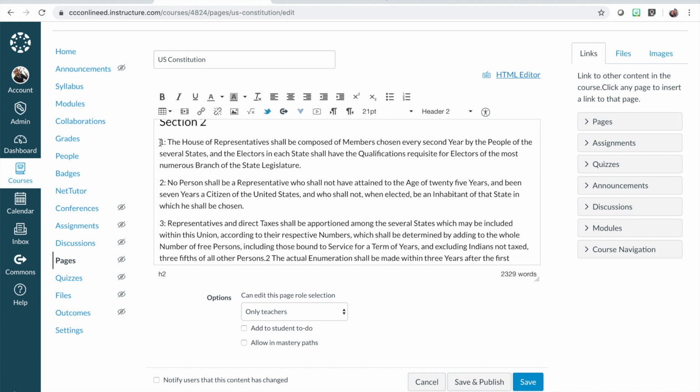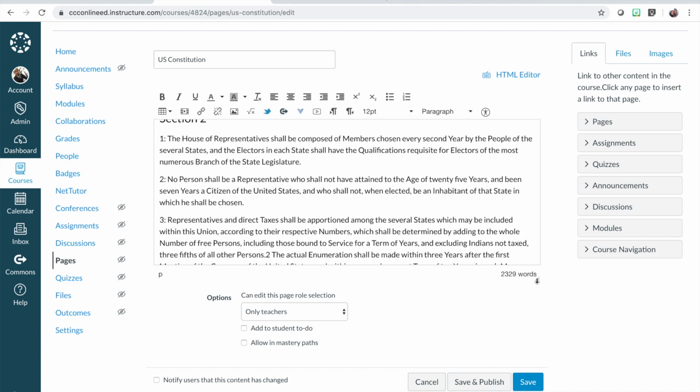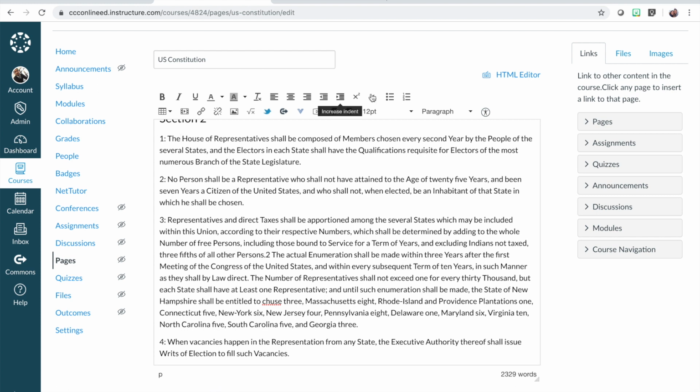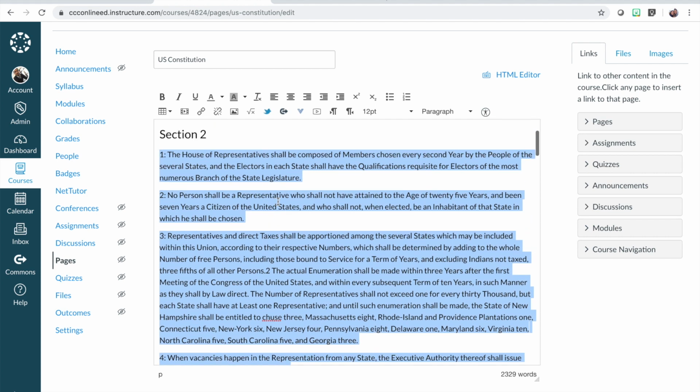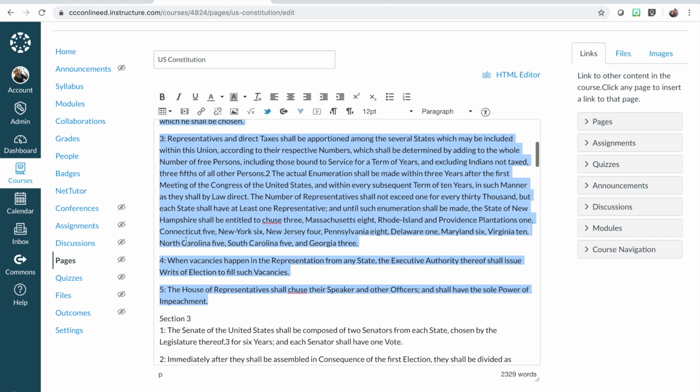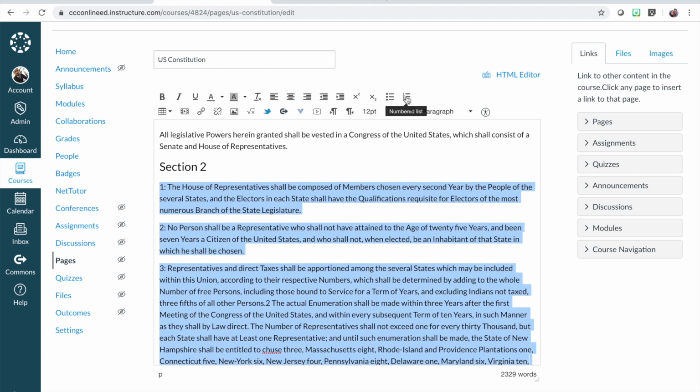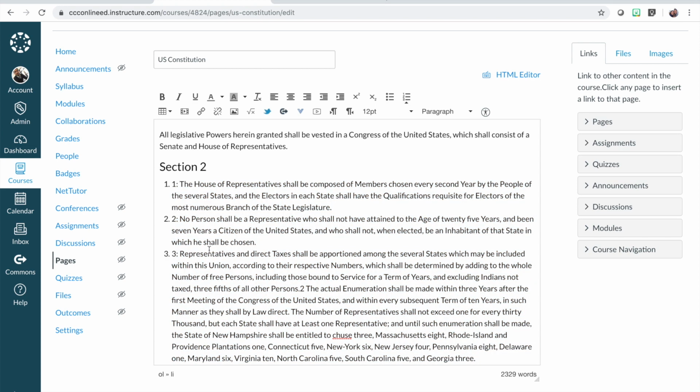Let's talk a little bit about lists. If I were to click in this area, you would see that the numbered list button is not being used. So in this case, I will need to add these numbered lists. Why? Because this is how a screen reader will be able to identify to the reader that it is in fact a list. So I will go ahead and find the end of this ordered list, 1 through 5, and I'll simply select. Now, first I make sure that each number is sectioned off into its own paragraph. So now I can go ahead and select the button. And it has identified the numbers, so I no longer need the numbers that were typed in.